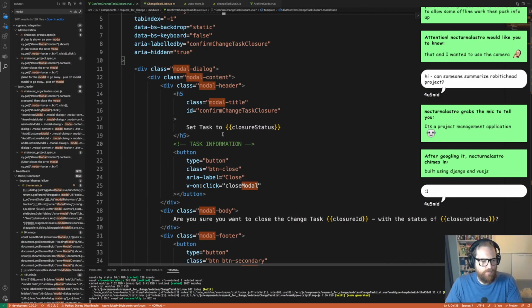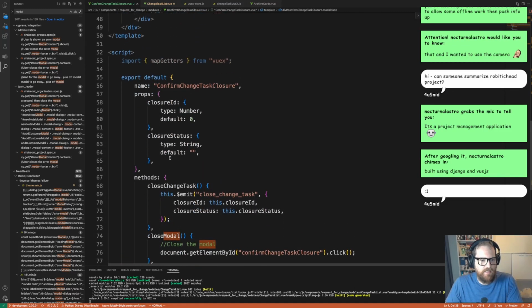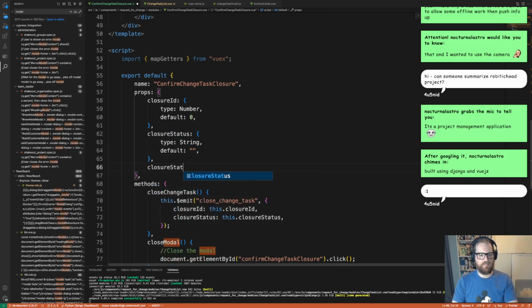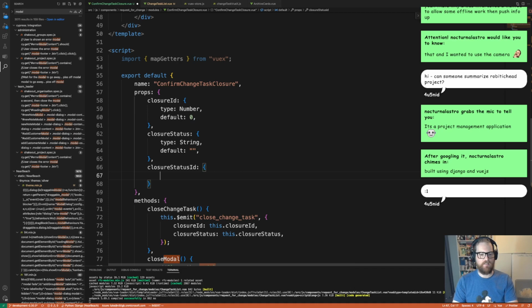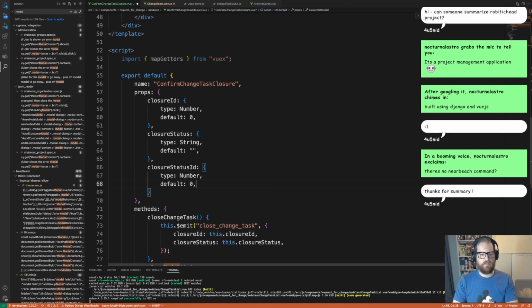All right, so if I want to pass through down here, I would want also closure status ID, and that would be type number, and default it'll be a 0. Oh, I thought there was.